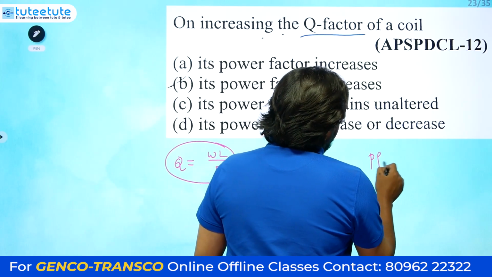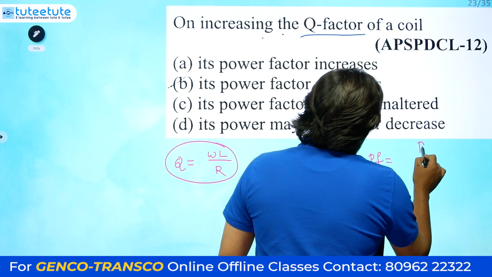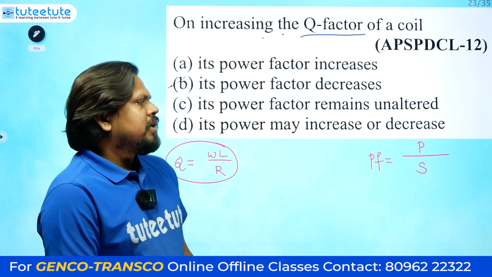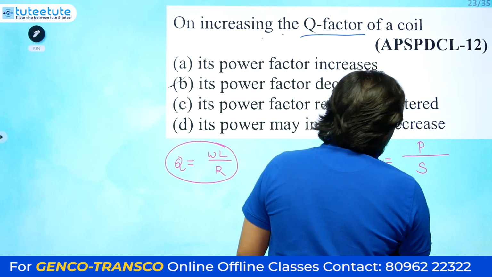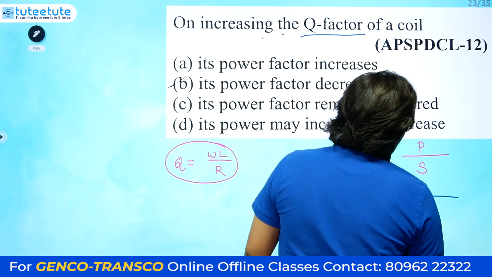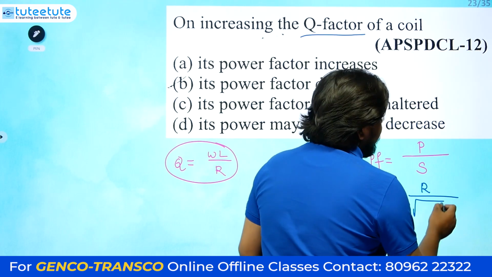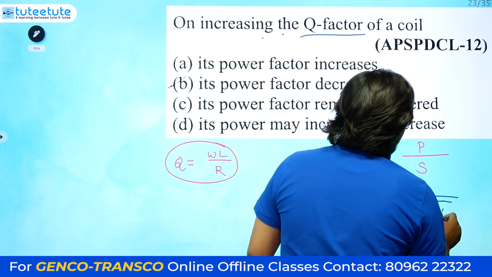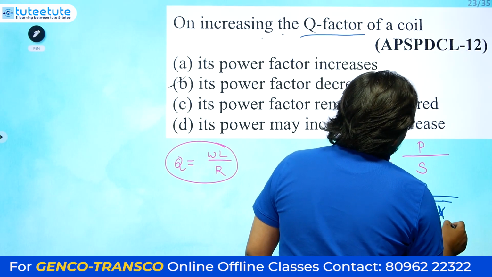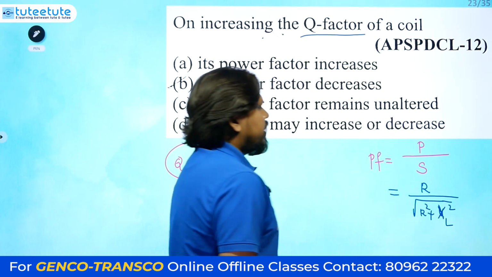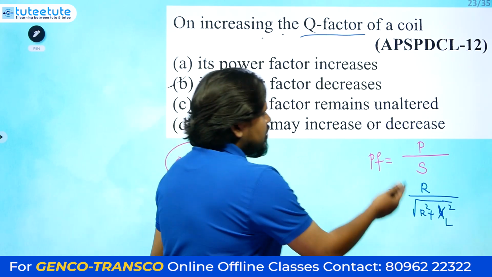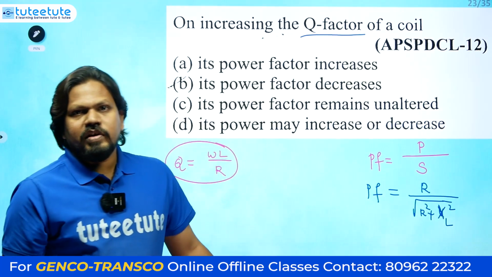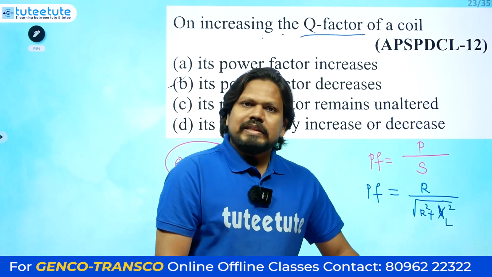So power factor equals active power divided by complete power. Okay, so this is the formula. Otherwise, in terms of impedances we can give it as the resistance divided by the complete impedance. Complete impedance is nothing but the square root of R square plus XL square. This is only a coil I have mentioned, so I am just mentioning XL square. So this is also the power factor. Even from the voltage we can get it: the voltage across the resistor divided by the complete voltage. Like that also we can use.